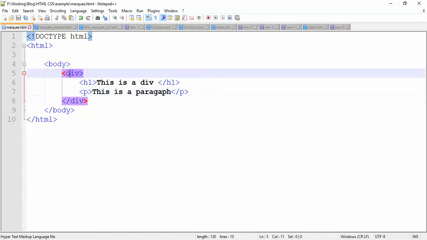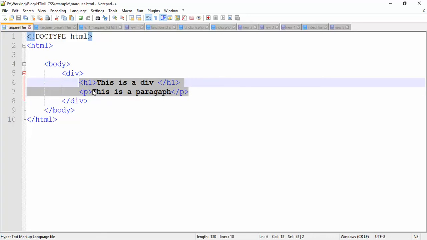If we style this div, the whole thing will change, and we can add some rules here, and the whole element will apply these rules.